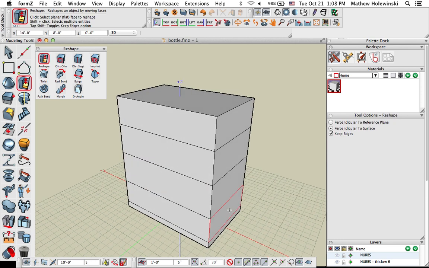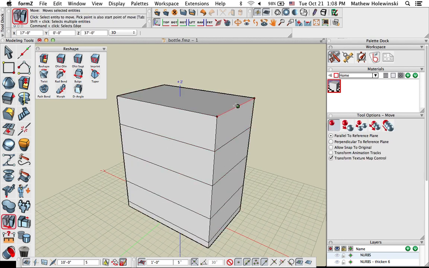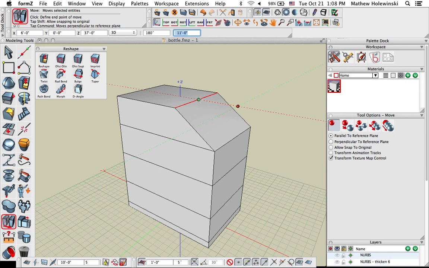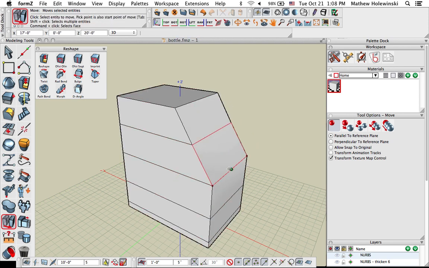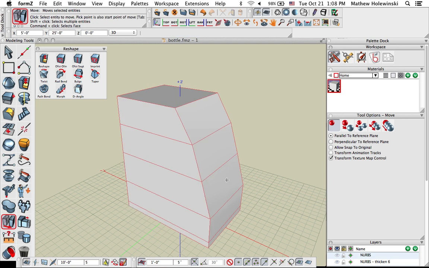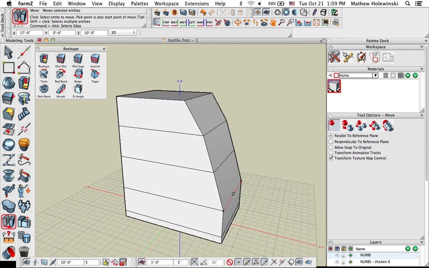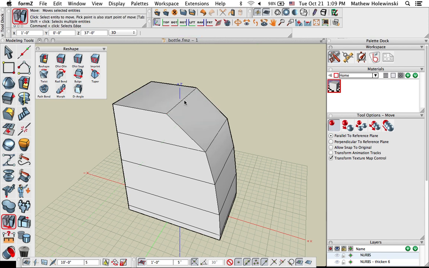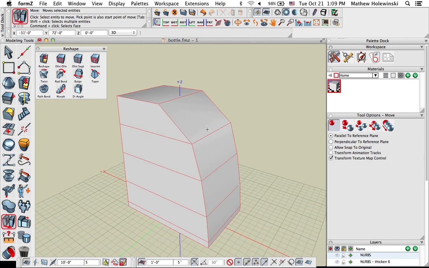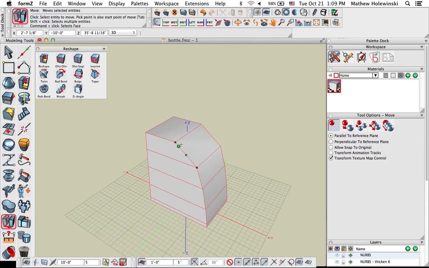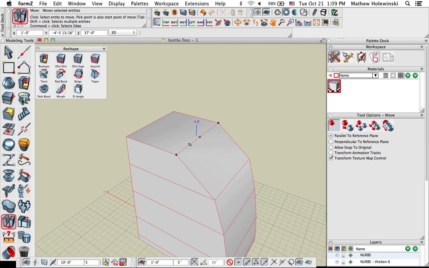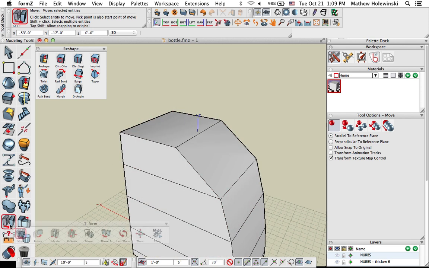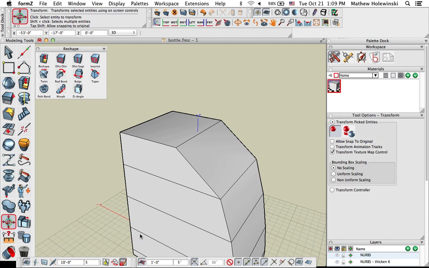Now, at this point, I want to begin to sculpt the shape of the bottle. I could use underlay images if I want. I could look at a front view, a side view, and as I'm grabbing these points, segments, and faces of that object, I can follow some kind of background underlay image if I want, or I can just eyeball it here and pretty much sculpt it into any shape that I want. Another way to manipulate the cage, instead of moving and scaling the faces and segments, is we can also use the transform tool.